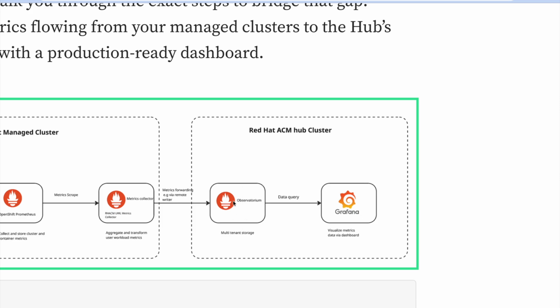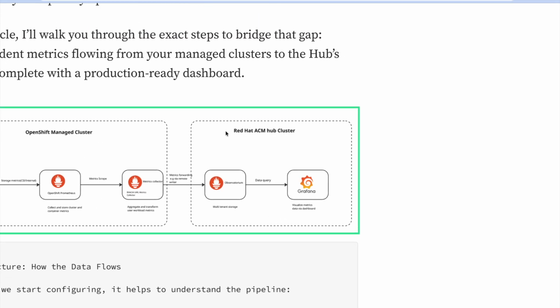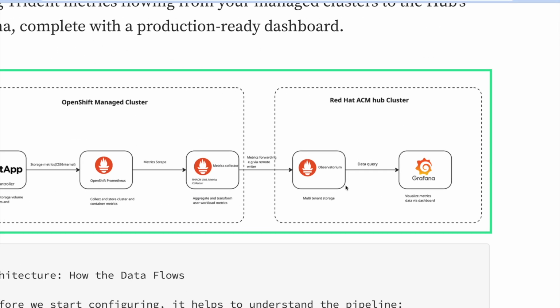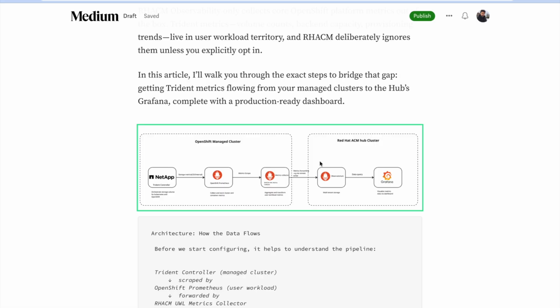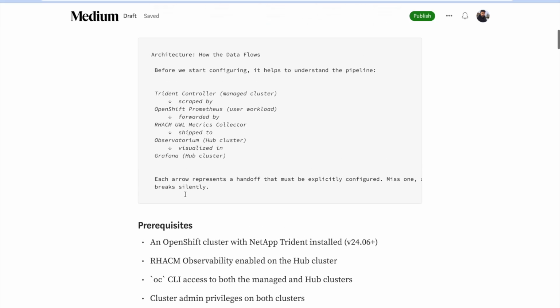So here all the metrics will be stored, and then in the Grafana dashboard, you'll be querying all the metrics, basically related to your NetApp storage metrics, right? By default, Grafana comes with multiple dashboards, right? But for storage, you need to create one dashboard, which I'll walk you through how to create, right? So there are some prerequisites.